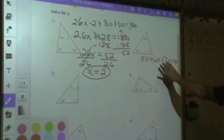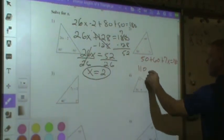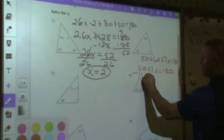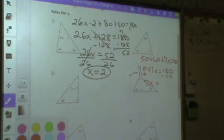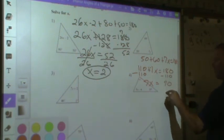And then we go ahead and can we combine anything? Well, yeah, 5 and 6 is 11. So 110 plus 7x equals 180. We're going to go ahead and subtract, show my subtraction by 110. So 7x is left by itself. Sorry, I'm writing over the previous problem. You won't have this issue. I didn't on my paper here. What's 180 minus 110? Well, that's 0. 8 minus 1 is 7.